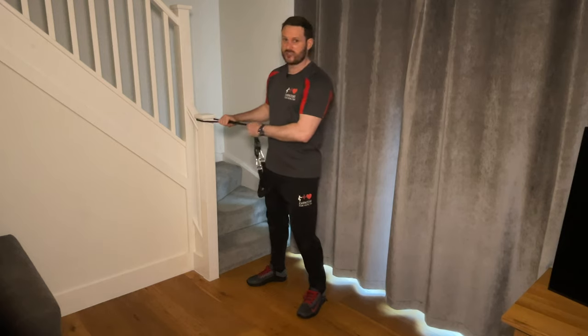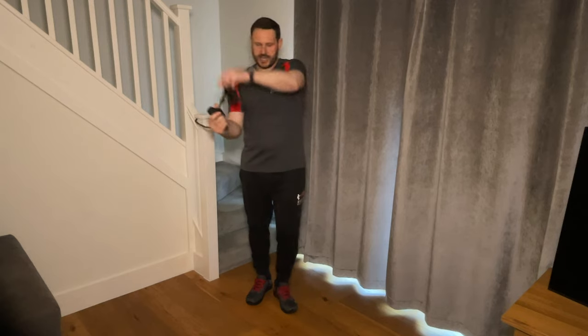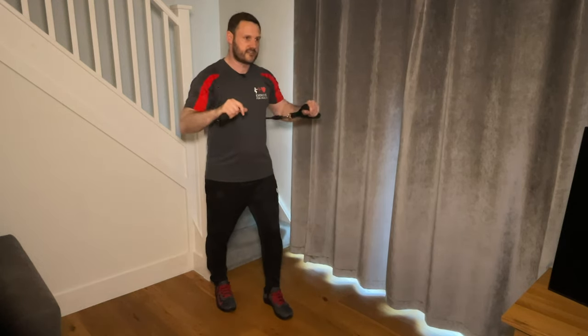It's important that whatever you choose as your anchor point is secure enough so it won't give way when you start pulling the band. Once set up, take hold of the bands with the anchor point behind you. You can have your feet shoulder-width apart, or I'd suggest putting one foot forwards and one back to give a stronger base of support. Then move forwards until you can feel tension — your hands being pulled back — so there's already tension from the start position.